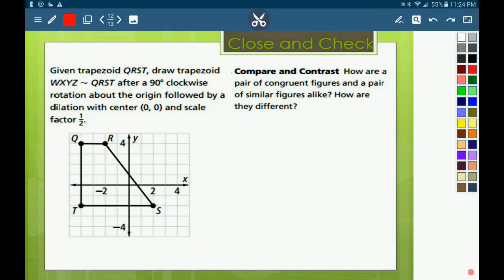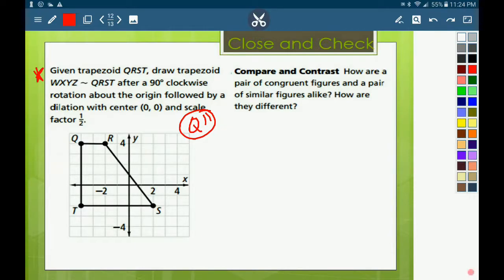The way that I want you to do this is actually do what is written up top here on your actual work page. And then for the Edpuzzle question, when it pauses you, I want you to tell me what is Q prime after you do all of those motions. And actually, let's see, that was 90 degrees rotation followed by a dilation, so you're probably going to be answering what Q double prime is, because there's two movements there. So tell me what Q double prime is, and I'll know that you did this correctly.